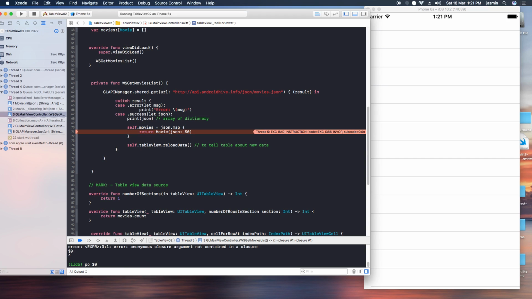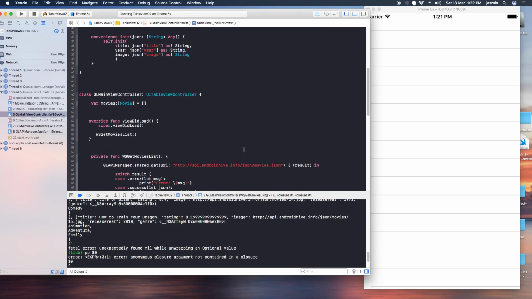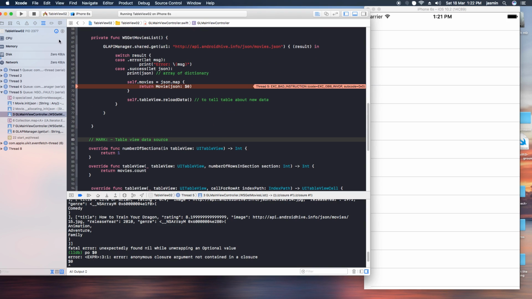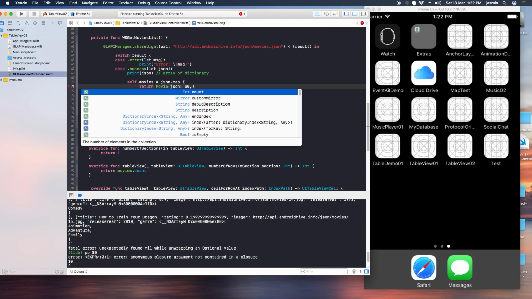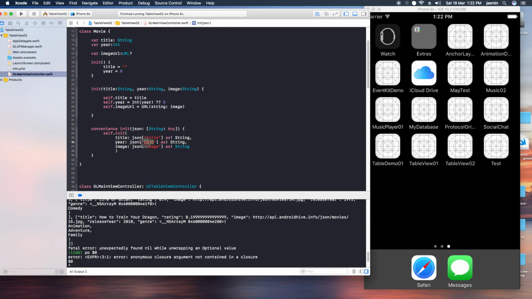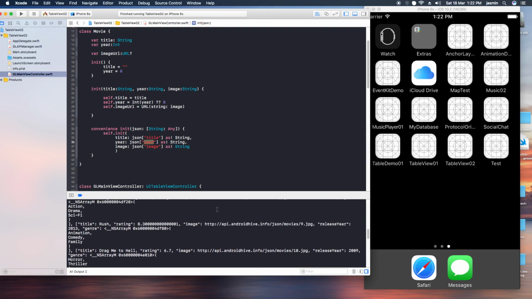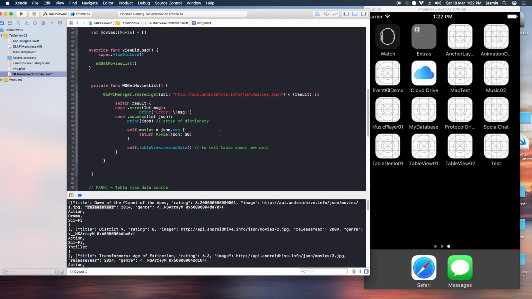Okay, JSON 0 dot, it means it's a problem of the year. Okay, there is no key called year, it is release year, right? So we need to put release year, and all are done.